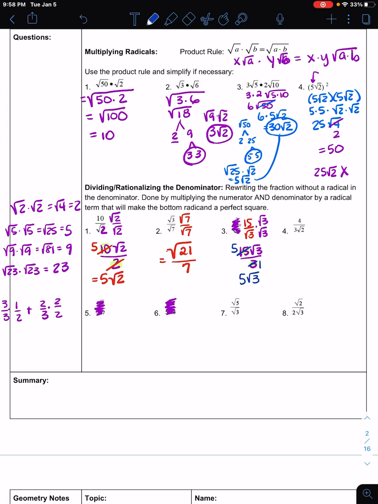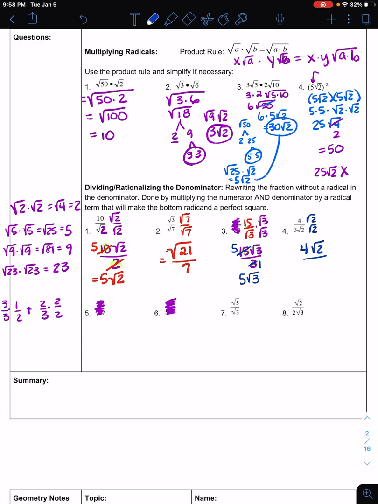Now on number 4, what you could do is, see the 3 is okay in that denominator, but the root 2 is not. So I'm going to multiply the root 2 over root 2. I'll deal with the 3 in a minute, but I don't want to square it because that's just adding more numbers to have to deal with. So I'm going to multiply the top. I get 4 root 2, 4 times root 2 over.